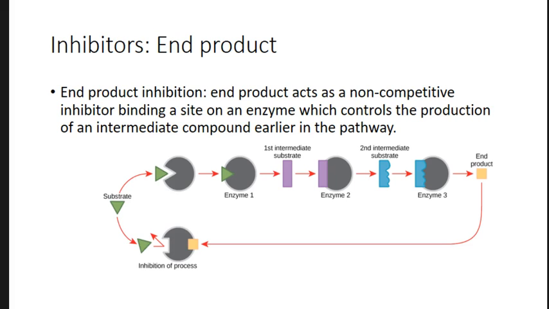So this would be useful for something that's a short-term metabolic pathway. I need to process the milk that I just drank. Boom. As soon as I've made enough of that stuff, it goes back into the enzyme and stops the production of more enzymes. Why is this beneficial to the body to have the process stop more process? Yeah. So you don't just overflow the amount of, we've got enough. Yeah. This takes energy. This takes raw materials to make. So you don't want to just keep cranking it out, right?